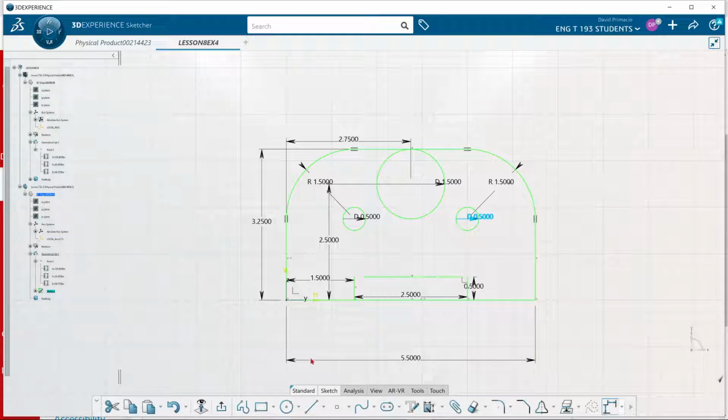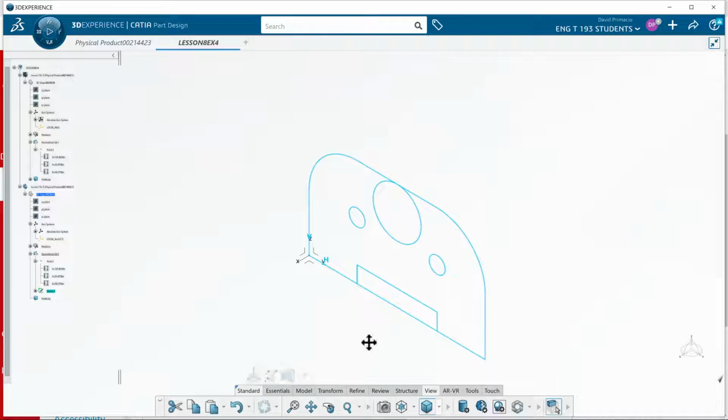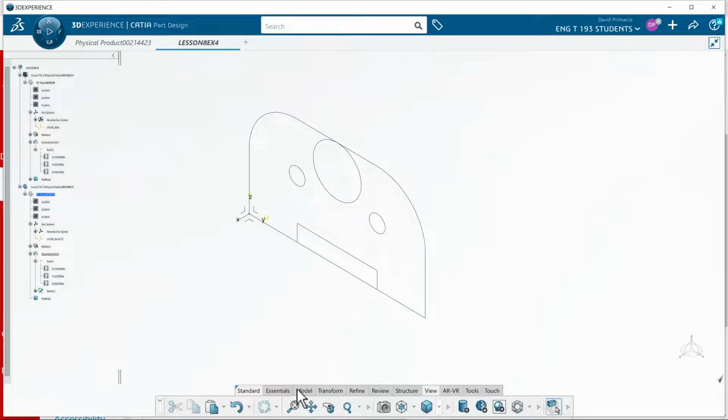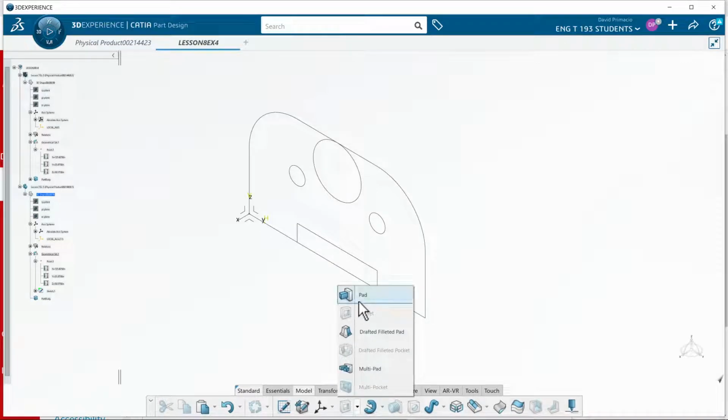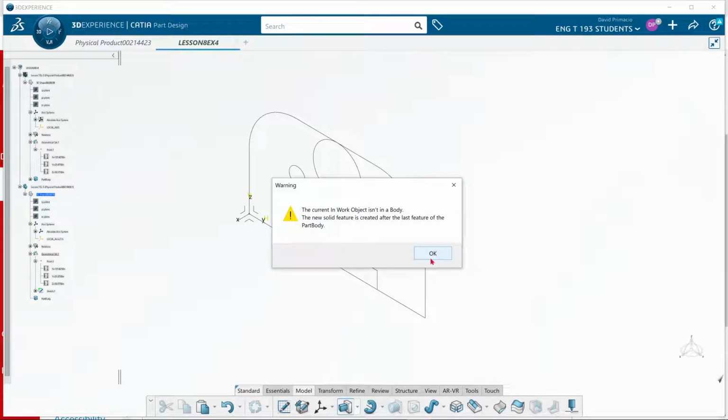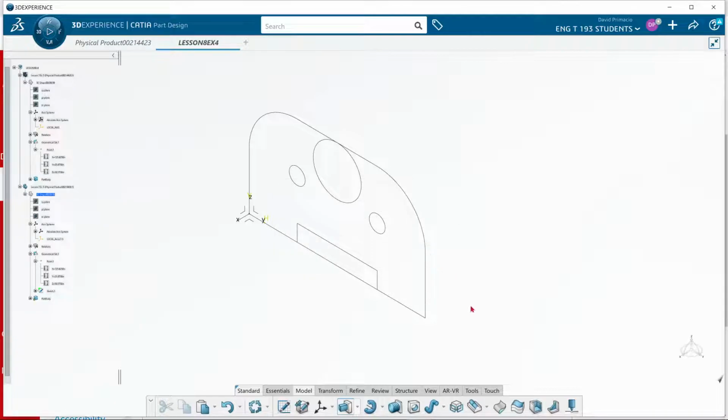I don't know why I'm not seeing what's wrong with this, but for you guys, the concept of what we're doing, the exercise should be the same. I click off the sketch so it's no longer highlighted, and we're going to look for pad. Can't believe I did that again. Let's cancel this. I want to just drag and drop this over here.